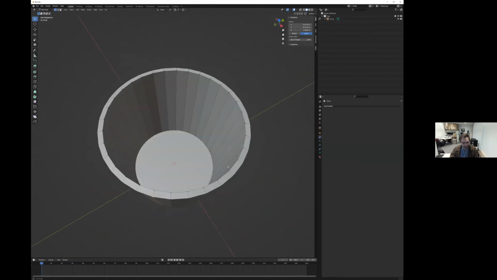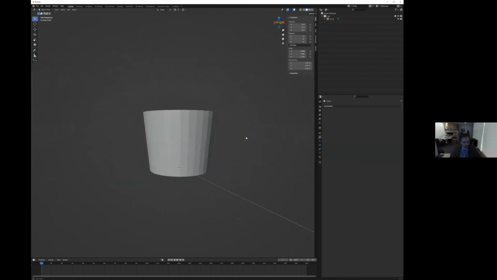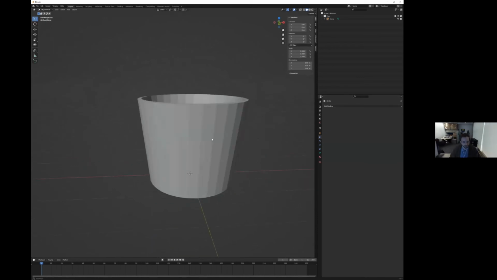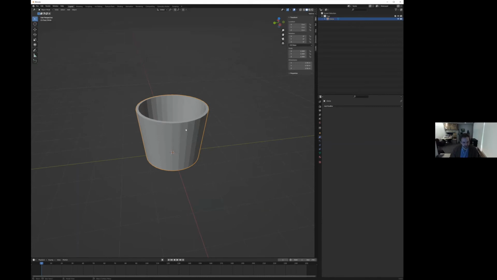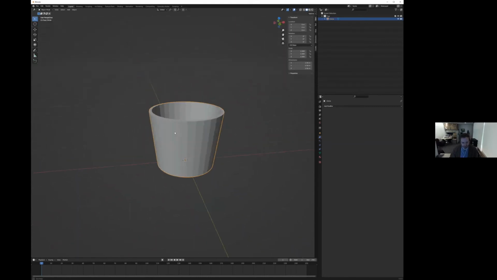So I'm happy here. We have this cup, and so what we want to do now is let's add a handle. Maybe a handle would be a good thing. We have just a basic cup, but if you remember in the beginning, we had a handle.